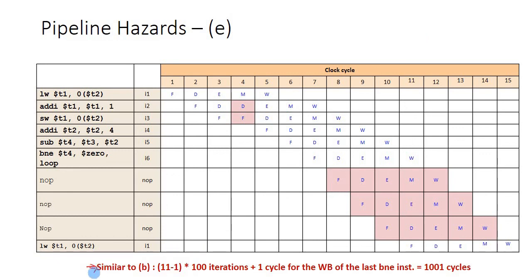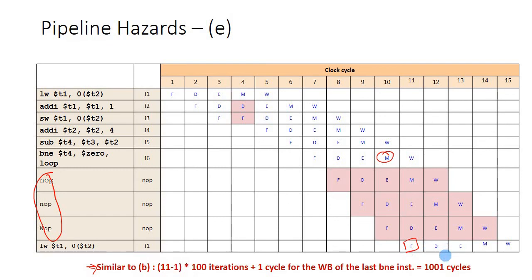So instead of having any early detection or branch prediction, what we are doing is having three stalls. The three stalls are actually the three NOPs over here. The three NOPs are there because we are only able to make a decision on the branch when it reaches the MEM stage. Once it reaches the MEM stage, then in the next clock cycle, I'll be able to fetch from the correct address.